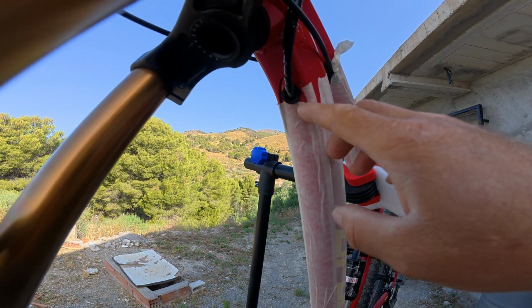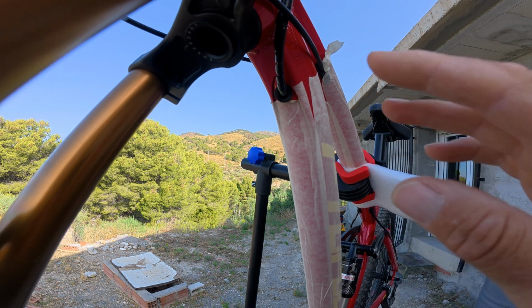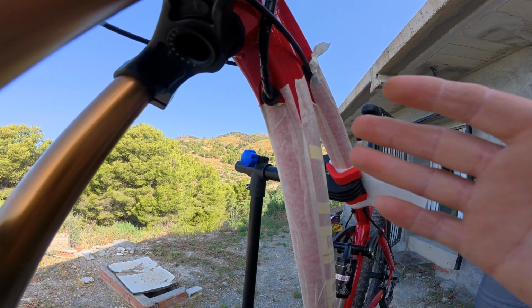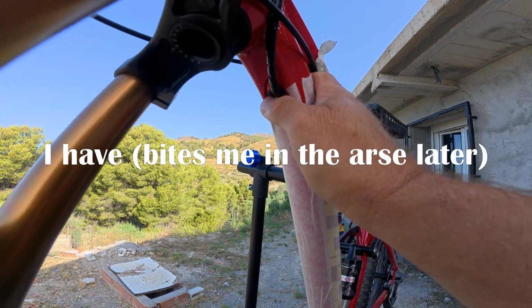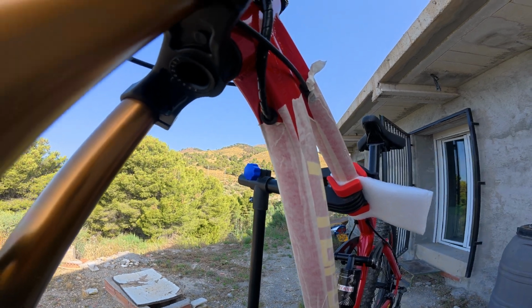The connections in here are very simple. There's 4 connections. We're not using the 2 brake sensor connectors. They got pushed back in. And then, like I said, there's just the thumb throttle and the display. So hopefully I haven't made a mistake by prematurely pressing them back into this tube here without actually testing the full system first. So there's 2 types of wrap I normally use on e-bikes.